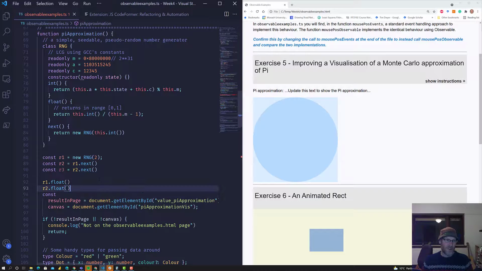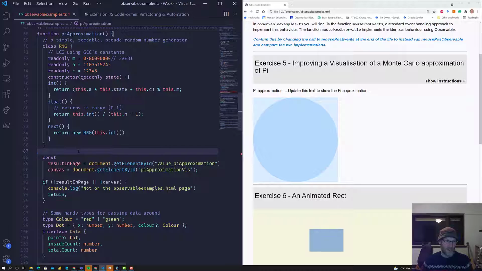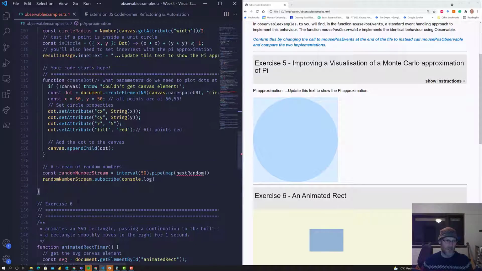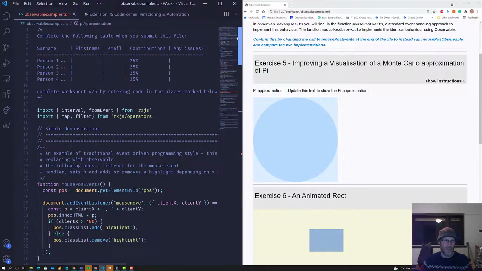But the question is, how can we generate a stream of these random numbers where we need to maintain a little bit of state from one iteration to the next, which is the previous element of the sequence's RNG object? How are we going to do that? Well, if you need to maintain a memory of what's come before in a sequence, the function to use in an observable stream is scan, as we've seen in the course notes and in some other examples. And scan is another operator like map and filter, which we can import from the RxJS operators.